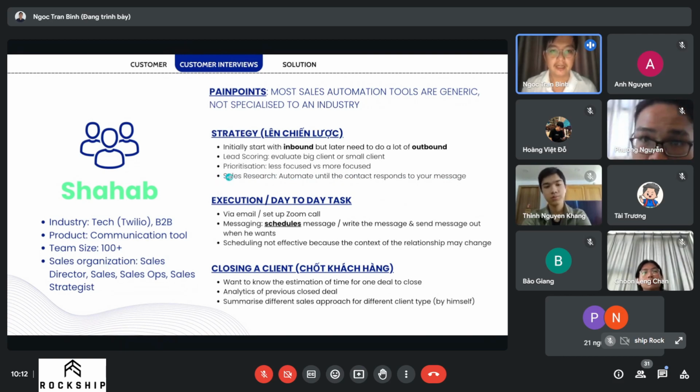The last slide means that to automate sales, they do a lot of research and try to craft the message, but all of that automation ends immediately when the contact responds to him.